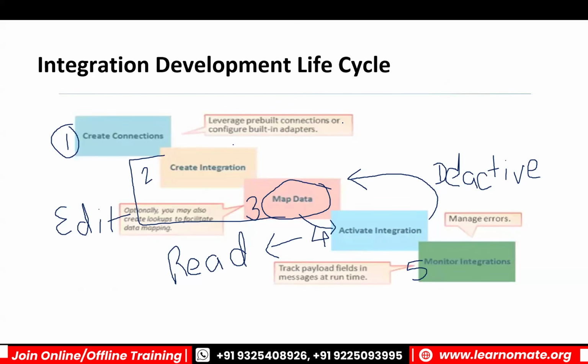This logic can become simple or complex based on the business requirement, but the steps are always the same. Currently we have OIC in generation 3. Oracle upgraded recently, I think about 1.5 years back. Earlier Oracle came with generation 3. Before that, OIC generation 2 was used for development.